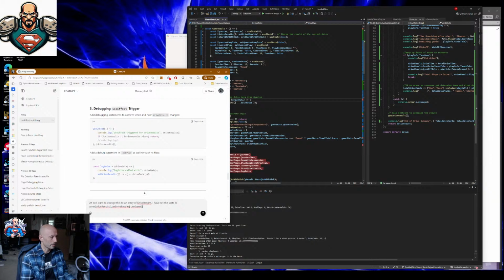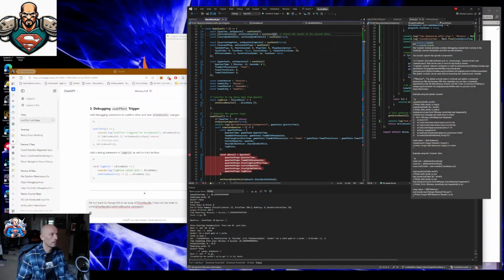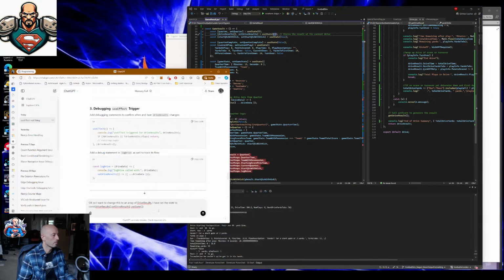Oh yeah, and this has to be like this, which I did not do. I did not change my drive results to be an array. Use the syntax to update the log drive to add each drive to the drive results array via set drive results.